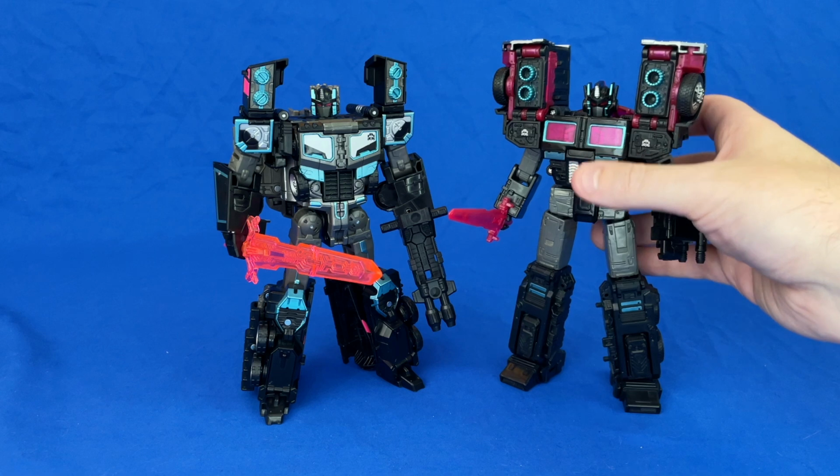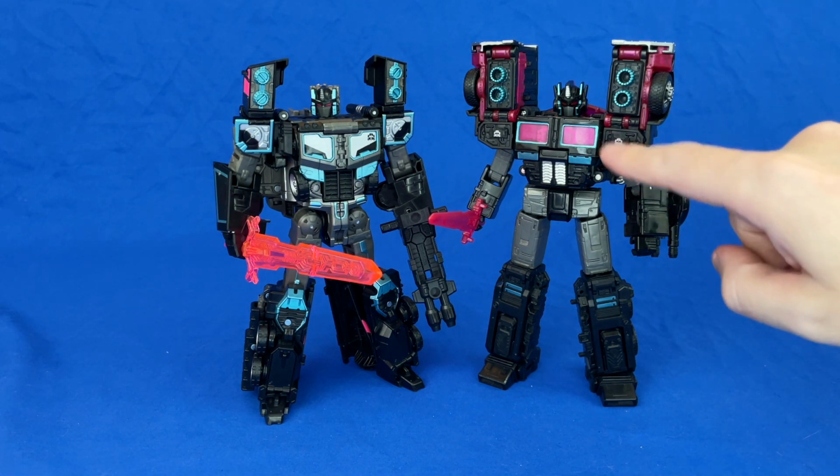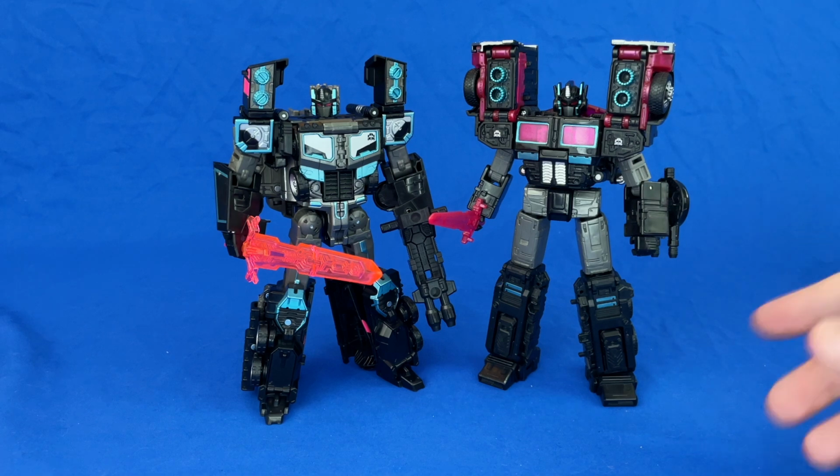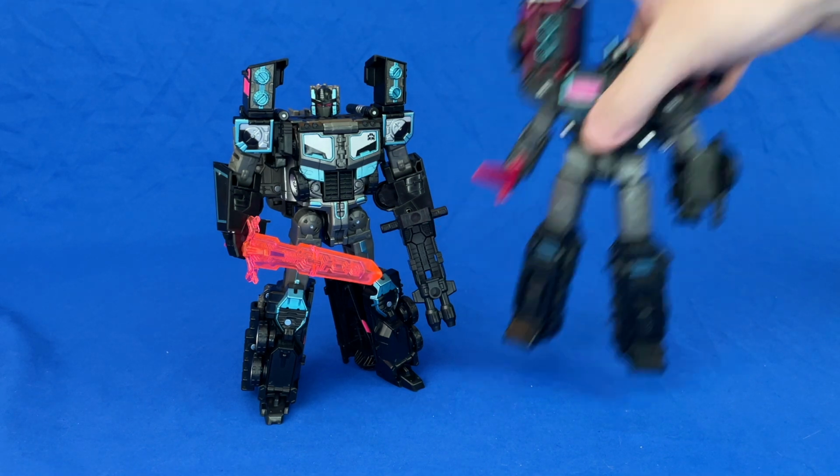We'll bring in Scourge, Legacy Scourge, and she is at the head a little bit taller. Definitely taller when it comes to the shoulders. But I do think the deco goes a little bit harder on this one. I still don't mind the deco on this. I do think a little bit more going on in maybe the shoulder pads, maybe the forearms or the thighs would be nice, but eventually I'll maybe get the repro label set. I don't know. But there we go.